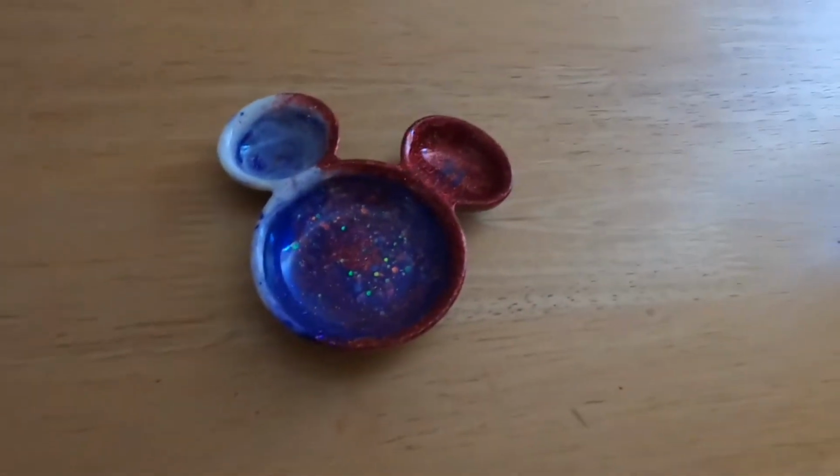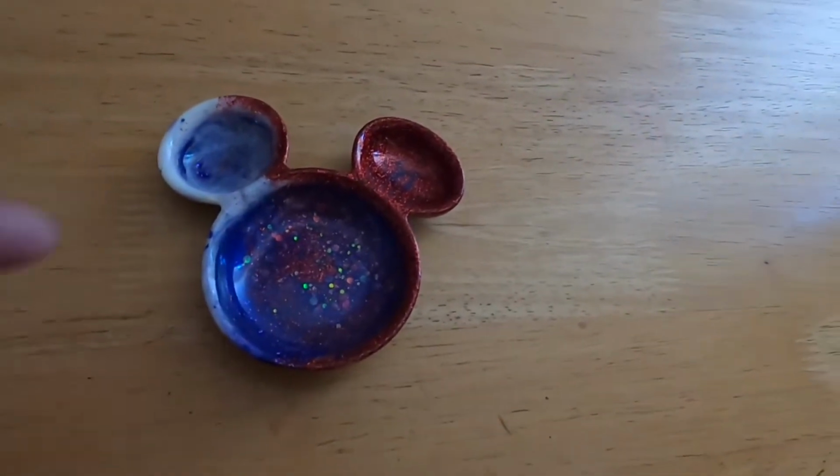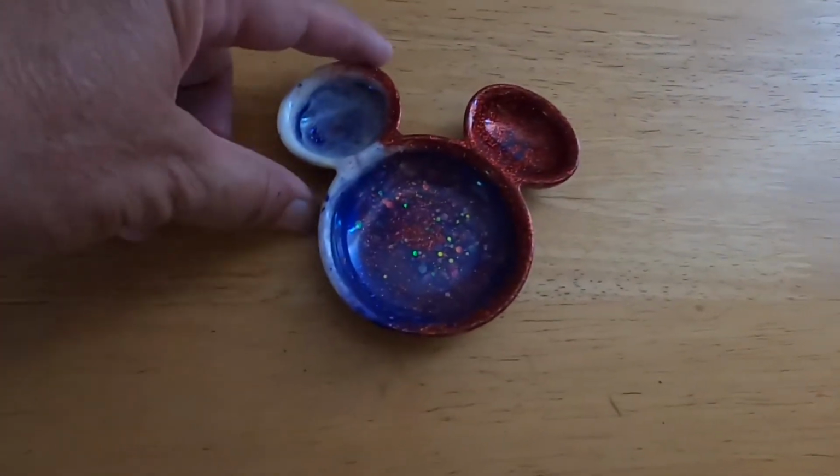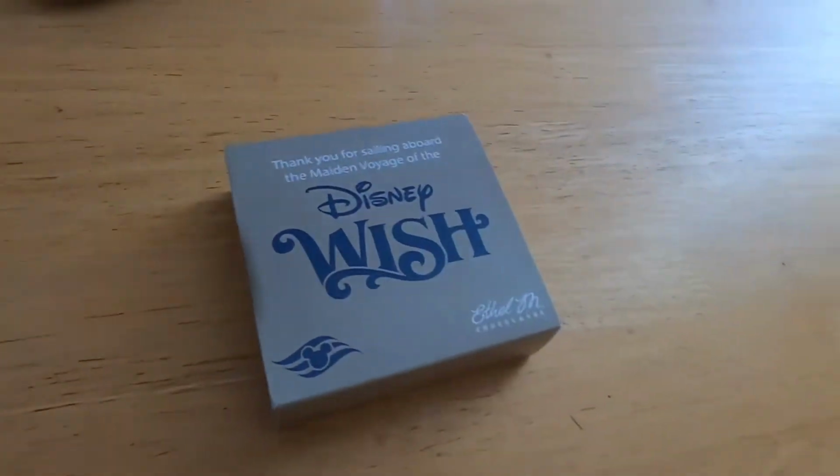And then our dear friend Tess made us this. It's epoxy, right? Yeah. Made out of epoxy, and it's Mickey Mouse ears for your earrings or your necklace or your bracelet. I thought that was a nice gift. I thought that was pretty cool. Okay. And then? Truffles.